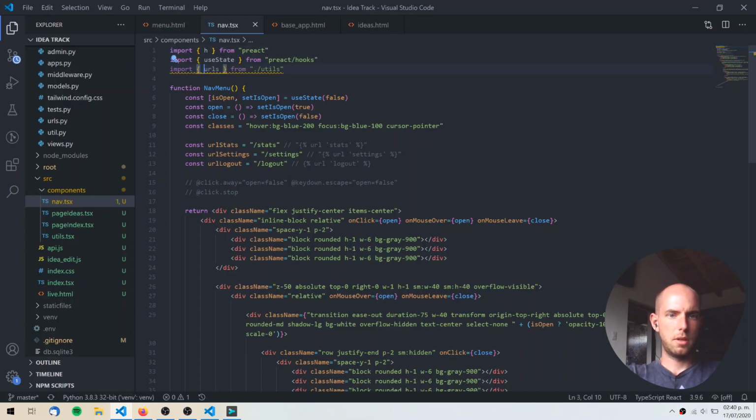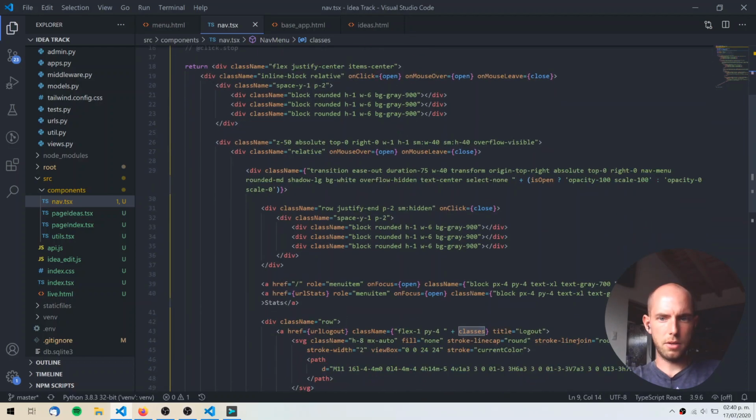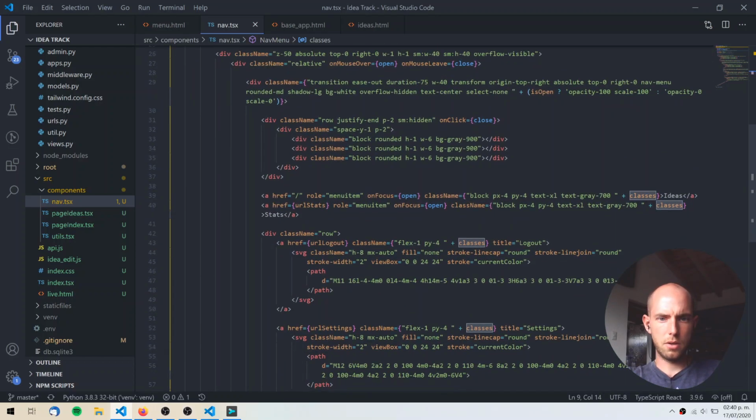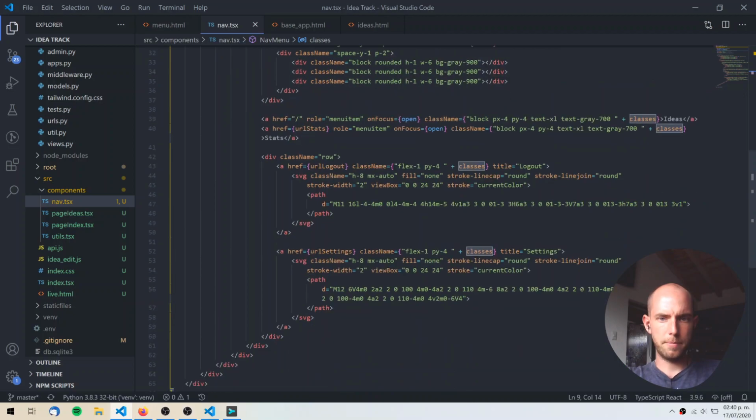Okay. And then all of these. So URL, it's going to be urls.logout. But it's using it as a type here.